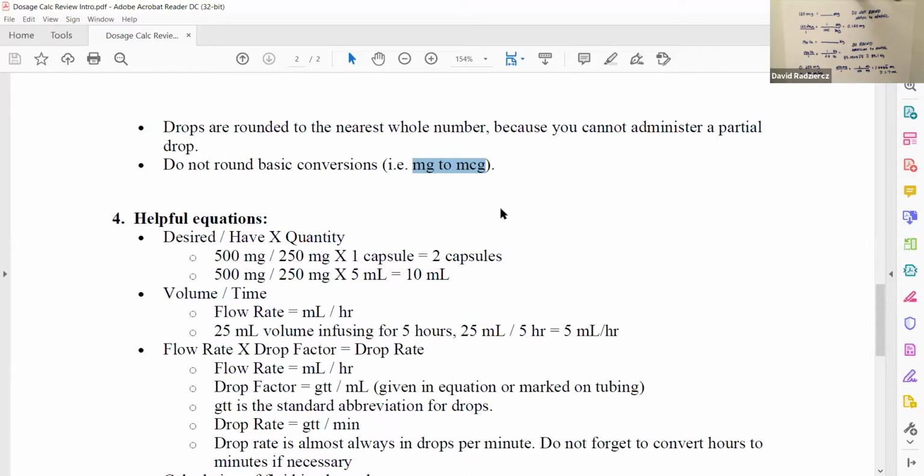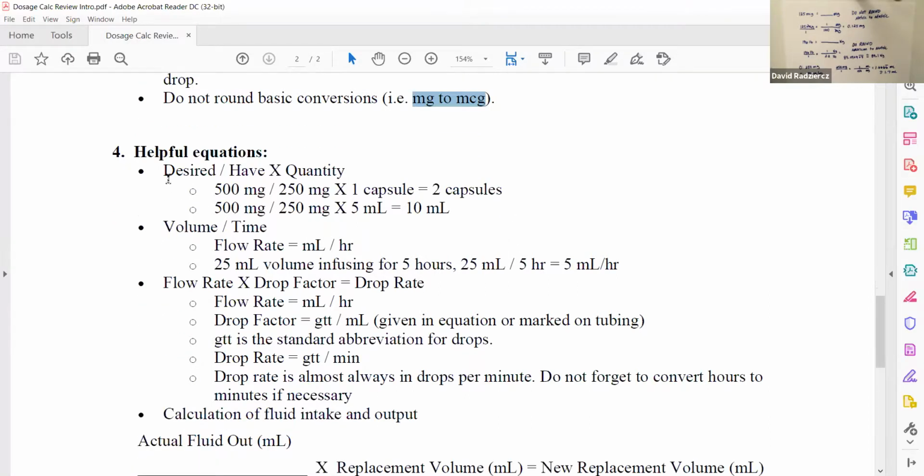Now I showed you dimensional analysis. There's some other things. Now this should actually say ordered over half or ordered over available times quantity. I wrote desired because that is also the way that's written sometimes, desired over half, but ordered over half times quantity. You may have heard that. When you calculate flow rates, you're just doing volume over time. If you're calculating a drop rate, which you'll see next semester and second semester, you need to know that it's flow rate times drop factor. And there are some examples of that, we'll definitely get into that over the coming weeks here.